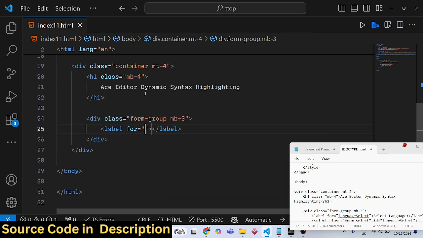Inside this we will have a label where the user can select different languages, and this supports all the major languages.